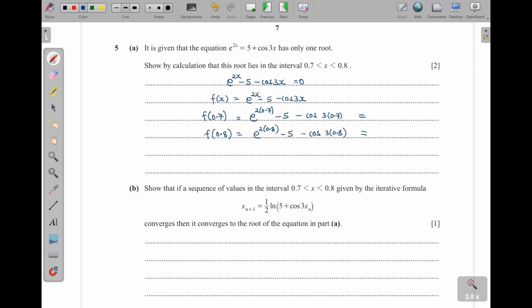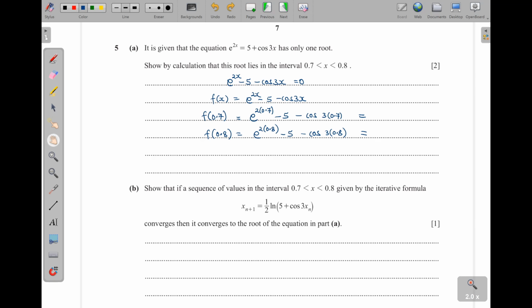Now here, I brought these to this side to become minus. But it is also possible that you can take this one, this side. So you have 5, then plus cos of 3x, then minus e to the power of x, and then you take this one as your function. No problem. All are marked correct. So you just choose the one that is simpler for you.